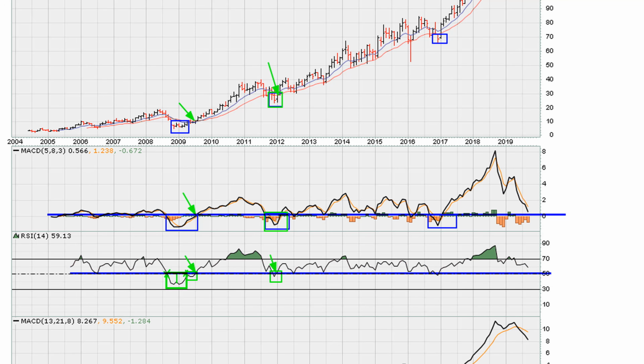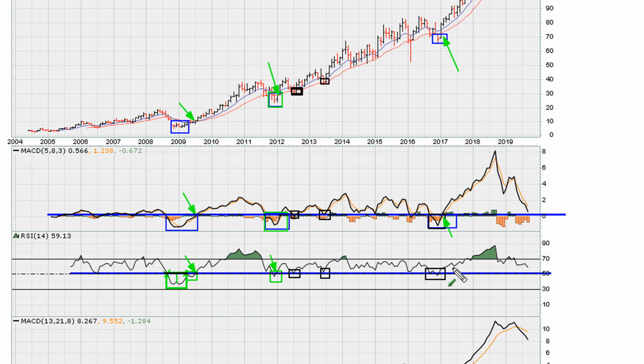Now, there are other areas here of interest. Notice how we bounced on the RSI 50, which is this area here. We have a slight MACD bounce back on the zero line and back above it, which is a nice re-entry for a long-term entry level. Bounce on the RSI 50, bounce on the MACD zero line, nice re-entry there, and on and on. And then we can see this area here. You got double bottom support at the RSI 50 with uniform action corresponding with this MACD area, corresponding with this entry here.